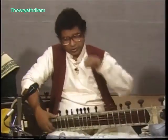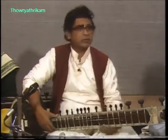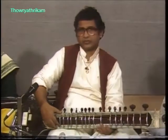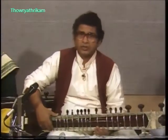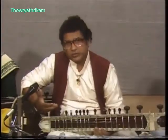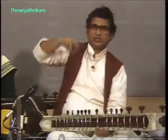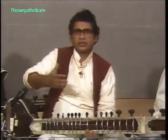Then nibad has another name today in the instrumental context, bandish. Now, in today's context, nibad and bandish have very much in common. Supposing I am playing a composition, that must be set. Not set to the word, but set to a system of cycle. And when you sing a kriti, that is also nibad, because that is set to a cycle, not only to a cycle, but also to the text.